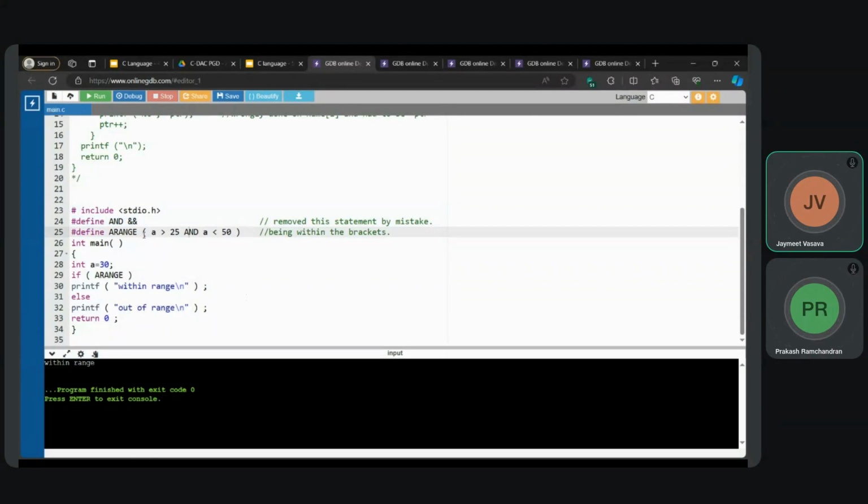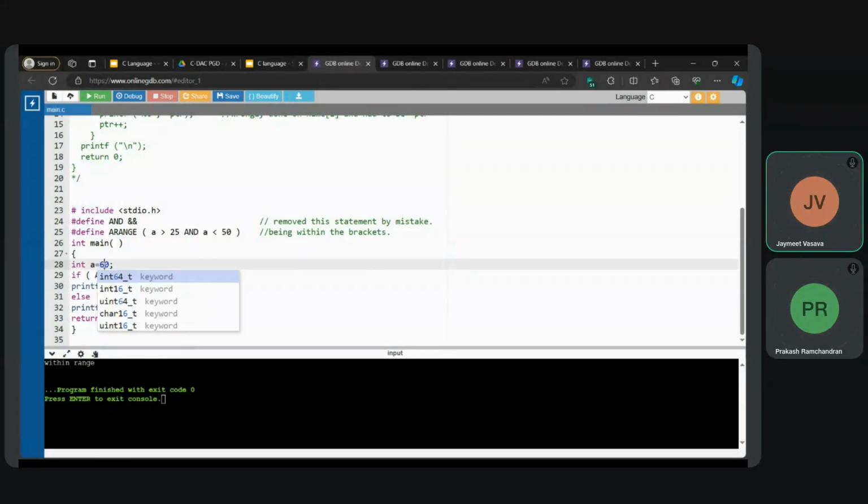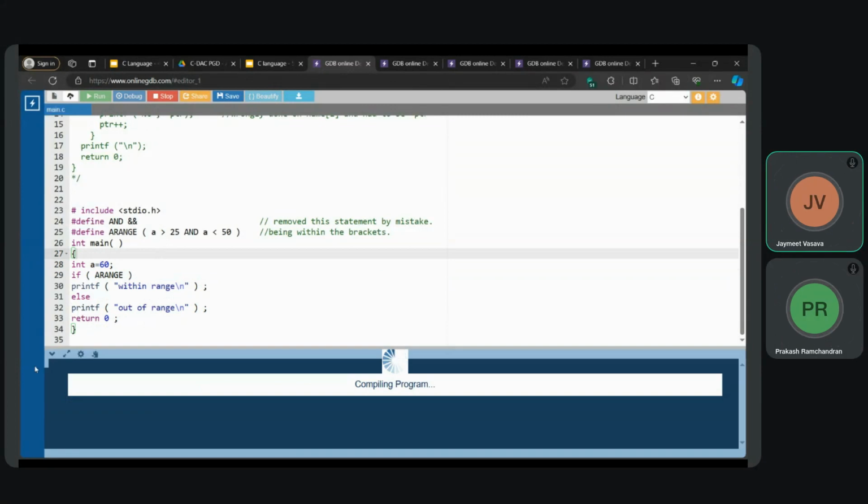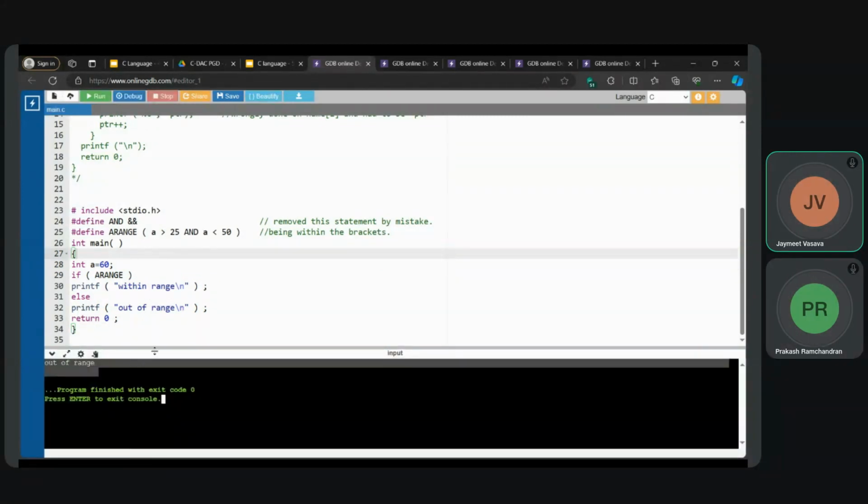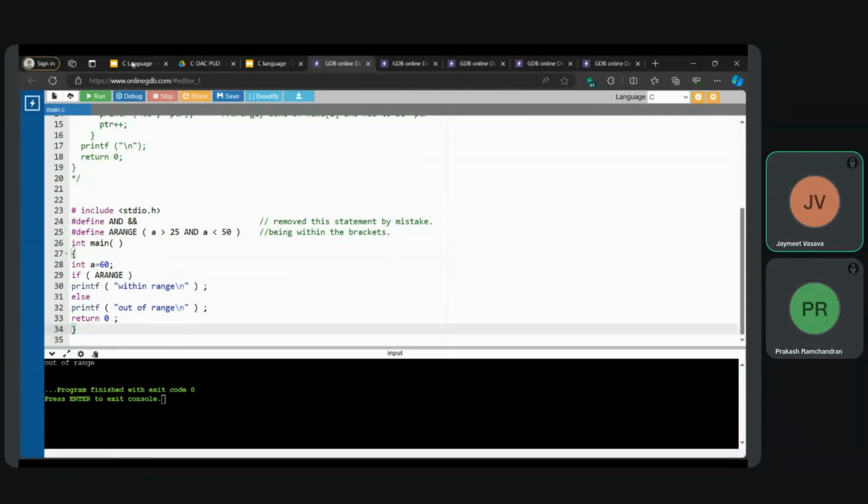As you can see, the code states whether the value is within 25 to 50. If a value is smaller than 25 or larger than 50, it will be out of range, and if it's within them, then it will be within range. You can see it's 30, so it's within range. If we do it with 60, then it will give us out of range. So this was the correction that was needed from the previous presentation.